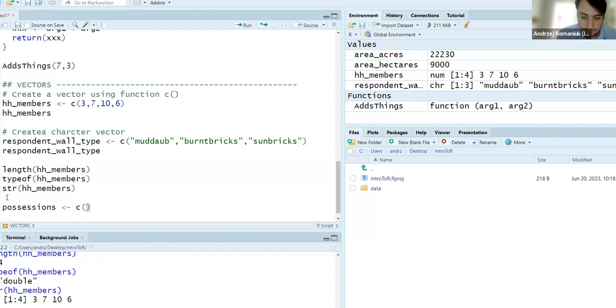So let's create a vector of all possessions. And let's say we want to add something to it. We already put 3 elements, but we want a 4th.